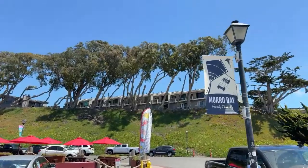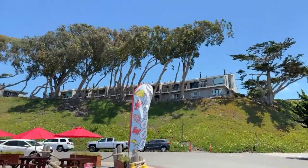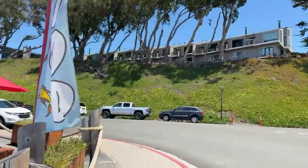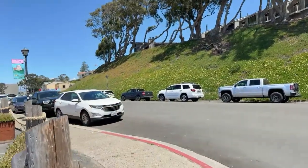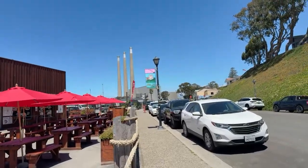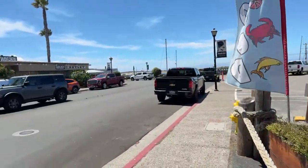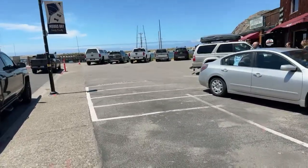Look at those apartments up there. Look at those lucky people. They got that view all the time. Fantastic. And then down this way, that's where I left off yesterday, where the otter nursery is, which we'll go out there a bit later. But right now I'm going to grab some lunch here at Giovanni's, I think. I'm hungry. And we'll go look at the crabs too.